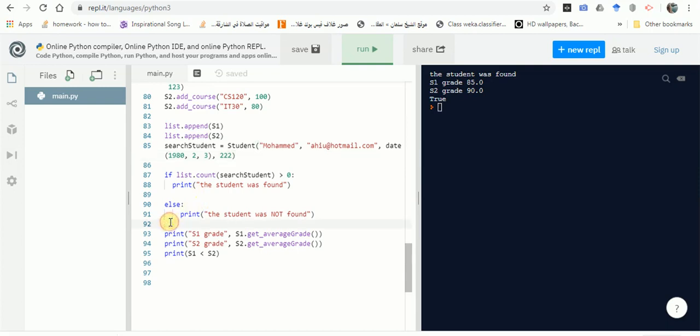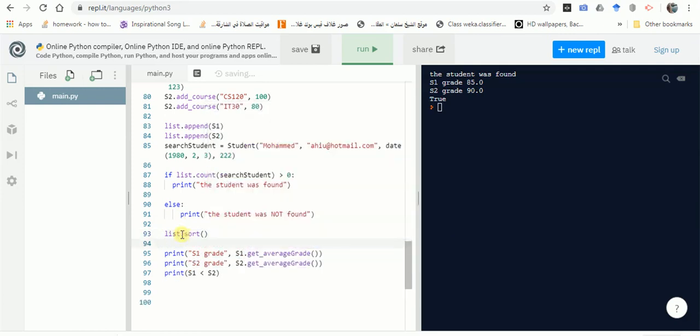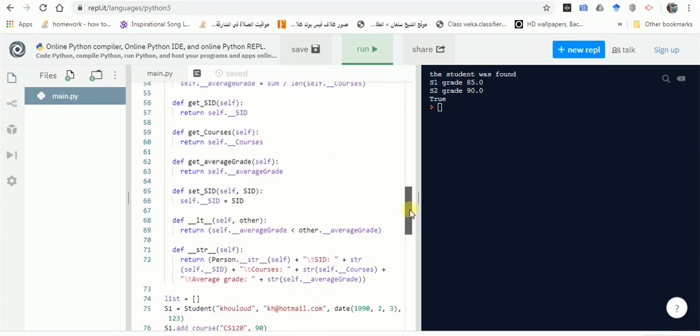Now, what else do we need to do? We need to sort the list. Simply, we'll use list.sort. Now, list.sort will deal with the student object as a normal integer because we have overridden the less than.